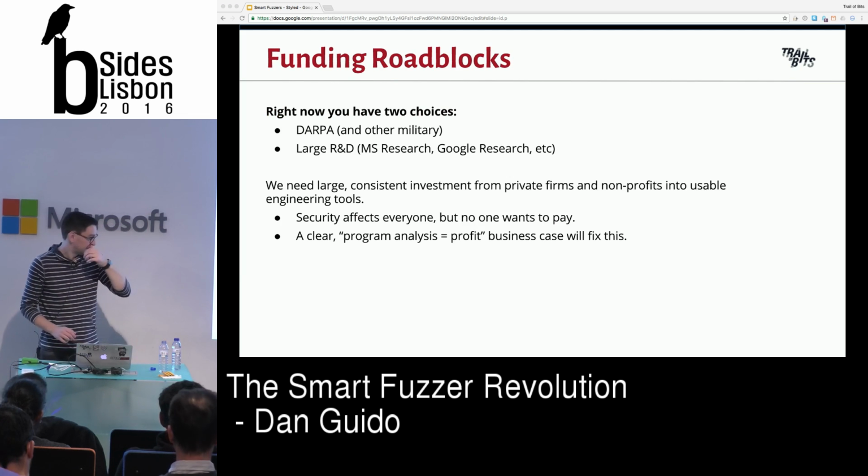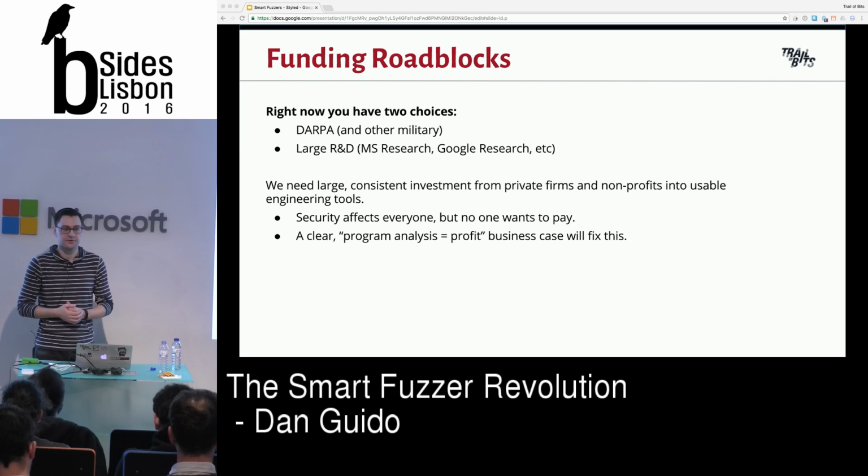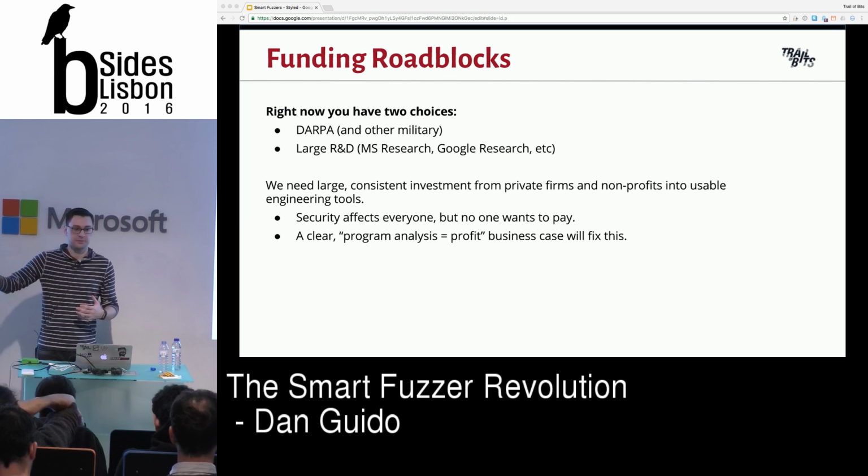There are funding roadblocks as well. If you're working in this field, there's really only two places that you can get money from. You can get money from DARPA and potentially other military agencies that have an interest in this. Most people consider cybersecurity and vulnerable software to be an issue of national security. The U.S. military purchases a vast amount of code that's embedded into all kinds of hardware that they use every day. There have been programs at DARPA that have studied ECUs, the computers that are inside of cars and helicopters, and the potential for those computers to be disrupted by somebody that they're at war with.